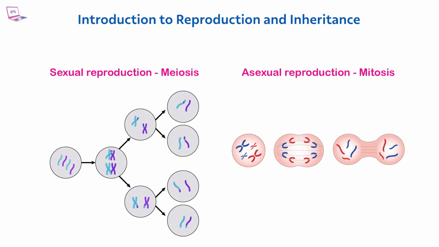Reproduction is the process by which new living things are created from one parent or two parents. This process is necessary for species to continue. Inheritance, on the other hand, is the way traits and characteristics are passed down from parents to their children, explaining how these traits show up in each generation.